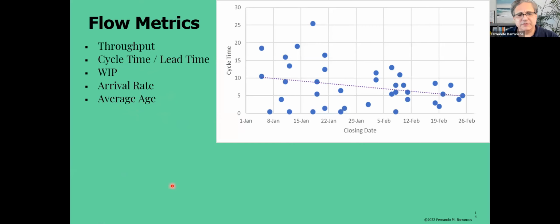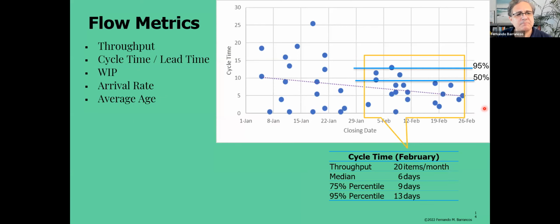So with these numbers, you can create charts, you can visually see the trends, and with very quick calculations, you can even anticipate, for example, that here we see that 95% of the items are delivered in 13 days. So you don't even need to spend time with planning, with estimation. You can tell the business with a great degree of certainty that their items are going to be ready in 13 days or less.